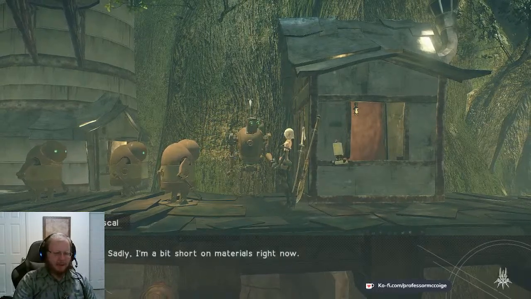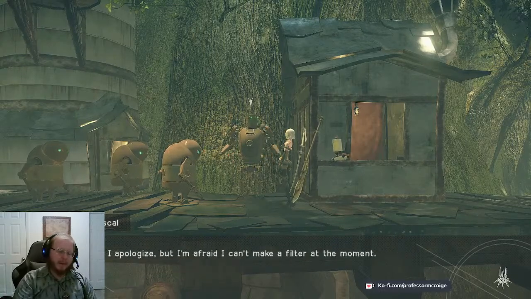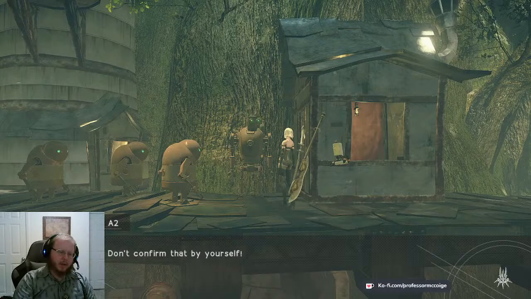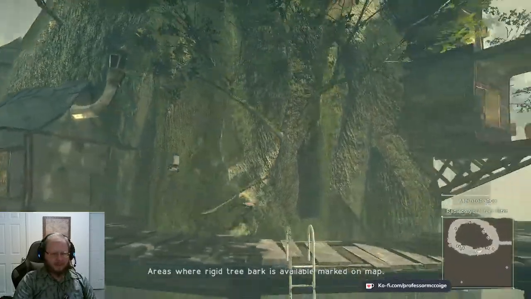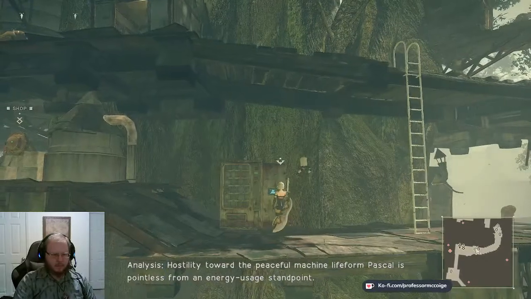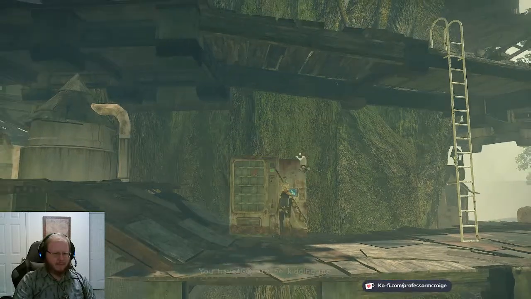Sadly, I'm a bit short on materials right now. I need rigid tree bark to create a filter, but the only location I know of is guarded by a ferocious machine life force. I apologize, but I'm afraid I can't make a filter at the moment. Confirmation. Unit A2 will secure and deliver rigid tree bark. Don't confirm that by yourself. Areas where rigid tree bark is available marked on map. God damn it. Analysis. Hostility toward the peaceful machine life form Pascal is pointless from an energy usage standpoint. Proposal. Form a friendly relationship immediately. You've got to be kidding me.